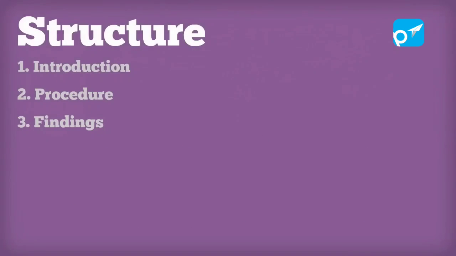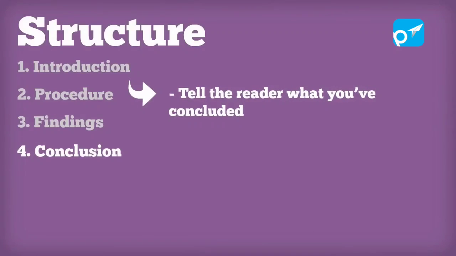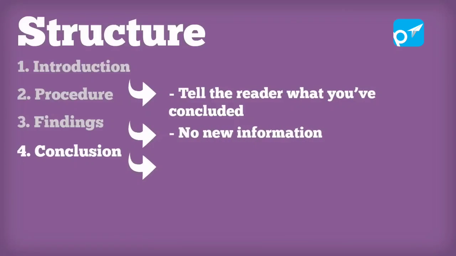The next part is the conclusion. This is where we summarize what we have concluded from the successes and from the failures. What did the data tell us about our topic? What did this mean? Now remember, the conclusion should discuss the information in the report, but we shouldn't introduce any new information here. The main purpose of the conclusion is to summarize the rest of the report, briefly and succinctly.